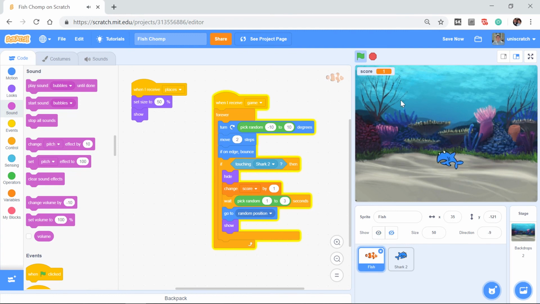So, he caught it, but notice something. I want you to pay attention to what just happened there. I actually caught the fish, he made the chomping noise, but the fish didn't disappear. Then I caught the fish a second time, and the fish disappeared, but the chomp didn't happen. Now, you might not have noticed that because both things happened, but I actually think the way I watched that there were two catches in there, and each time only one thing happened. Okay, there was a good example. I did catch him. That was good.